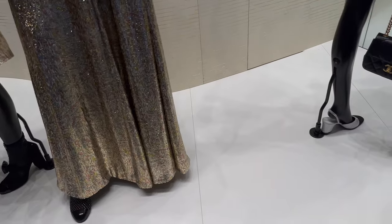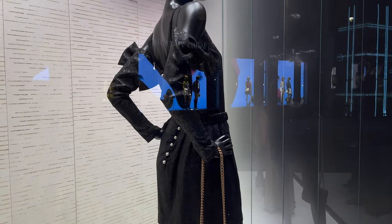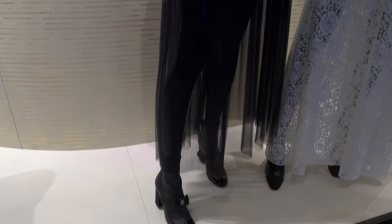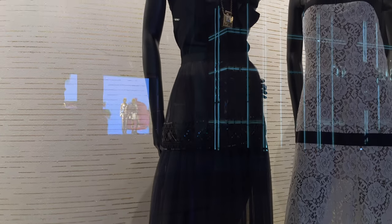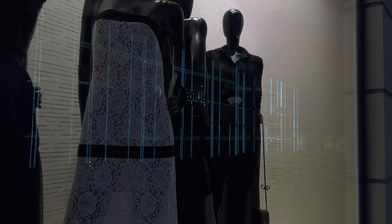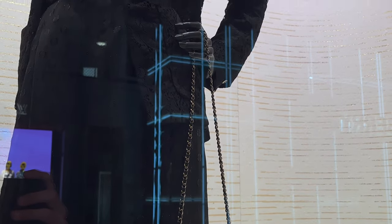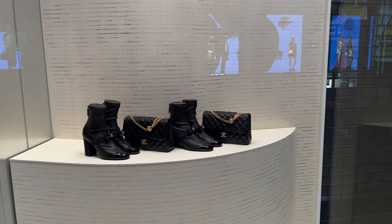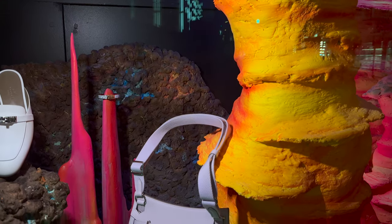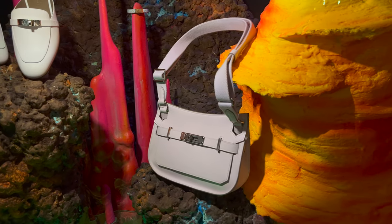Here we're looking at Chanel, which was actually on my list of stores to visit the next day. The Chanel 22 bag was something on my list to check out, but I didn't end up buying it — I couldn't really justify buying a Chanel bag at this point. I was actually looking for a large oversized tote, and I ended up finding one in The Row's new Polly bag, which we're going to unbox in a second. Personally, I wouldn't buy much from Chanel right now given the price point, quality, and how their aesthetic has shifted.